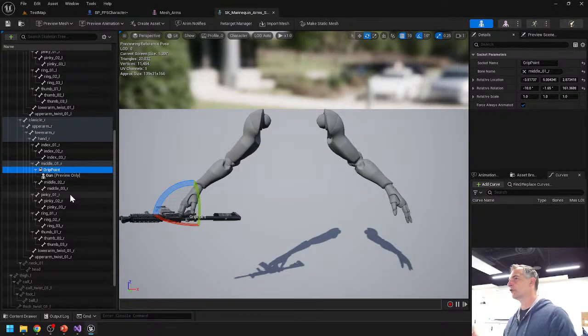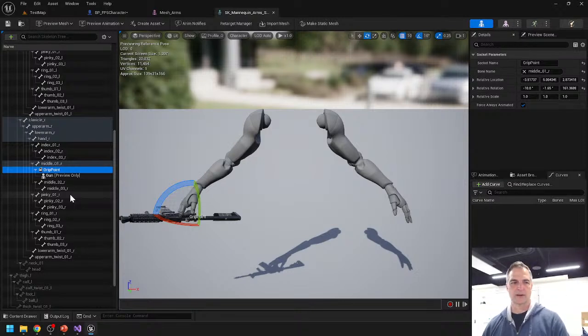You can have multiple sockets for any skeletal mesh that you want. Like for example, maybe there's going to be other things that I want to attach to the gun. For example, a scope. There might be a socket on the gun, right, which is the scope socket, and then that's where the scope would attach. So if I want to add a scope because I bought it from a store in the game, it would just snap to that location, which is kind of neat, right? And so I can do all those kinds of things, which is neat.